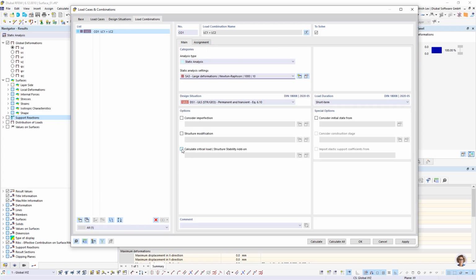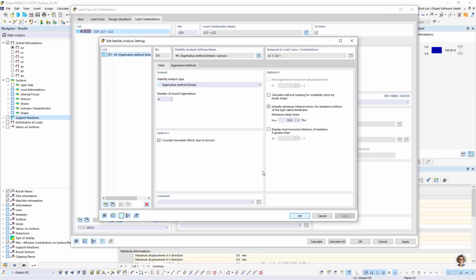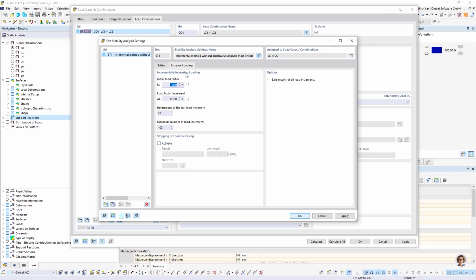I can check the structure stability. I want to use now an incremental load method, an incremental load record. I want to increase my load.